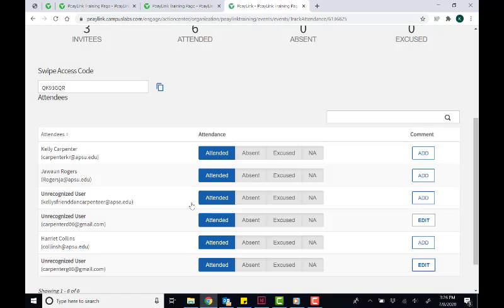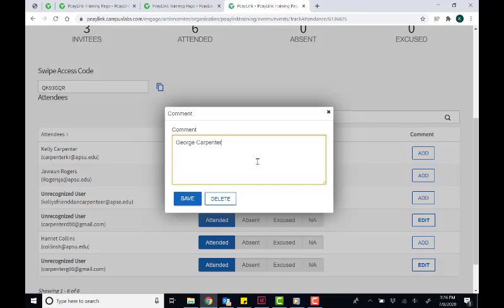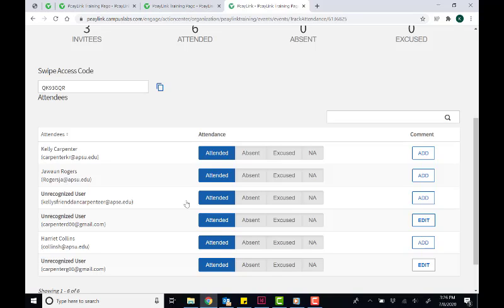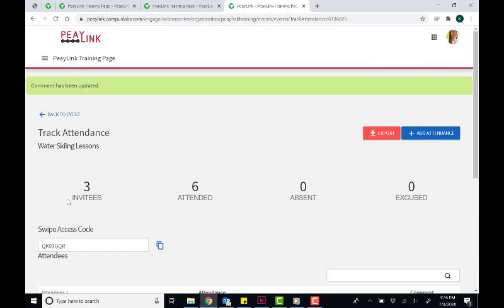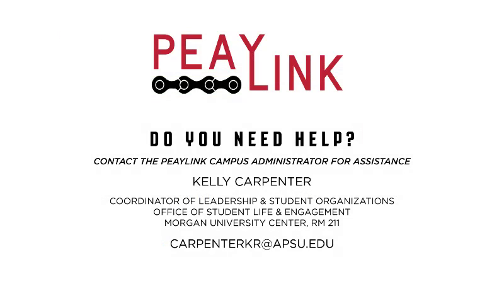If all that you have is the person's name, if it's the type of an event where it was open to the community and you're simply capturing their names, you can go in and you can just add in their name and click Save. It's going to save that information in the system along with the scan. So even though they are not part of our campus community, that information is still in here for attendance purposes. At this point, you are finished, your attendance has been captured, and you are good to go.